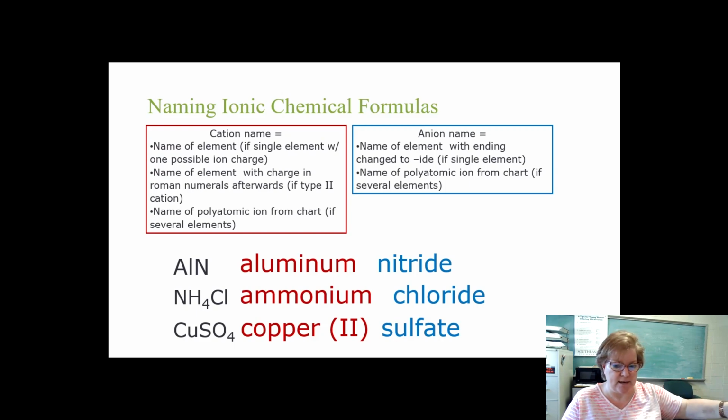Chlorine becomes chloride. However, I also have some groupings of atoms that are polyatomic ions that have their own dedicated name. So if it's a polyatomic ion, I have the reserved name for the polyatomic ion. For SO4 with a -2 charge, it's sulfate. So the naming of it means I have to first identify the ions, the positive ion and the negative ion. And on the positive ion, I have to classify, is it a metal with one charge only? Is it a metal that can make more than one charge, or is it a polyatomic ion? And on the anion side, is it a non-metal element, or is it a polyatomic ion?